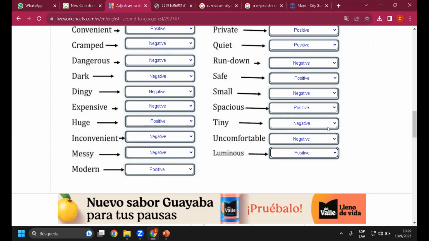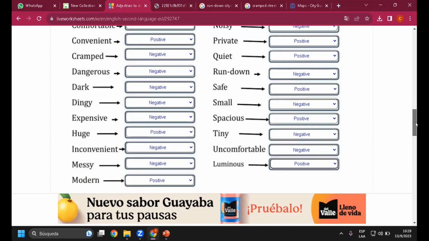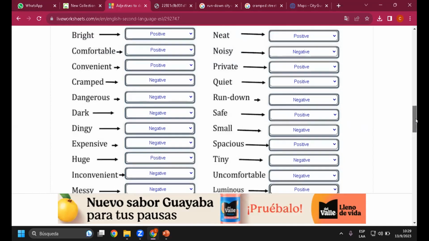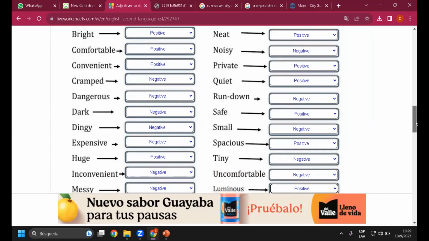So, as you see, here we got different adjectives. All of these adjectives are very useful to describe places. So the idea, guys, is to try to use these adjectives, some of which are maybe not so common. So instead of saying clean, which adjective can I use? Neat. Very good. Instead of dirty, which one can I use? Dingy.